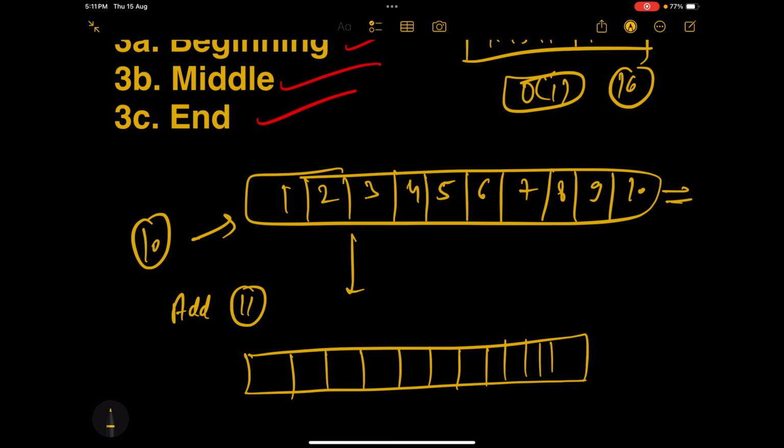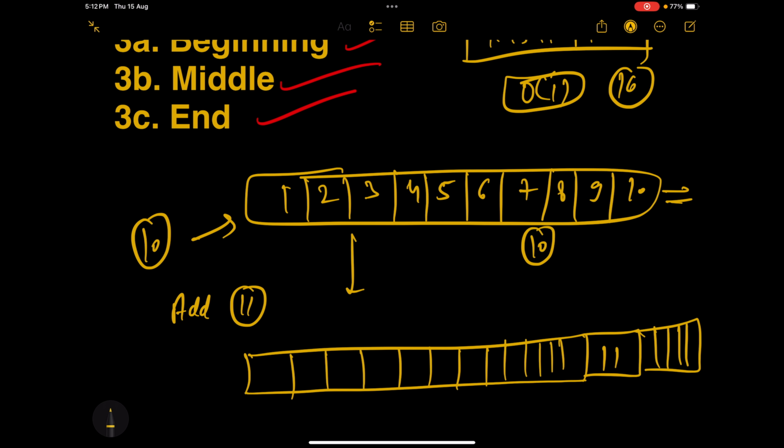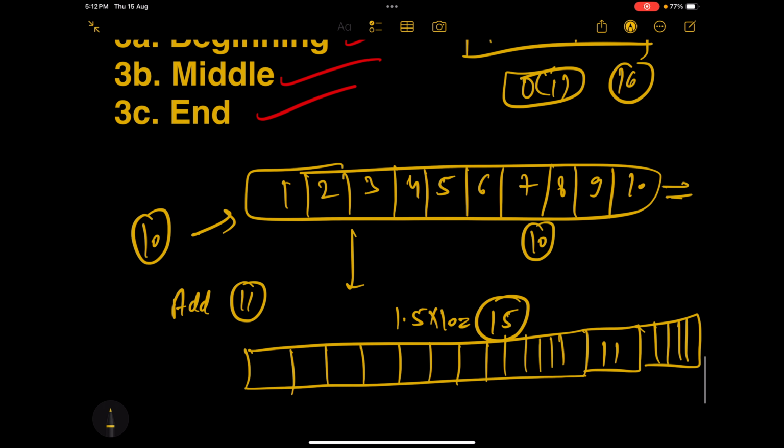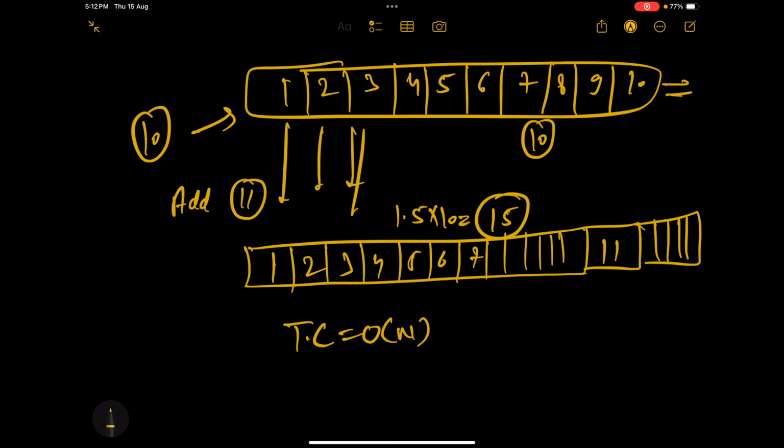All the elements will be copied into this new array, and then the new element will be placed here, and there will be 5 more blocks, because these were 10 blocks. Now it will be 1.5 times of 10, which is 15. So now one by one they will come here, then 2 will be copied, then 3, then 4, then 5, then 6, then 7. So in this particular scenario, the time complexity would be O(n), because each and every element is being copied to the new array, correct?